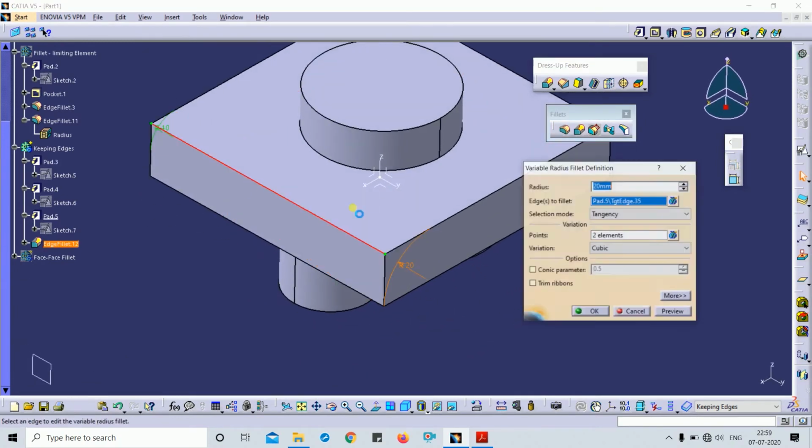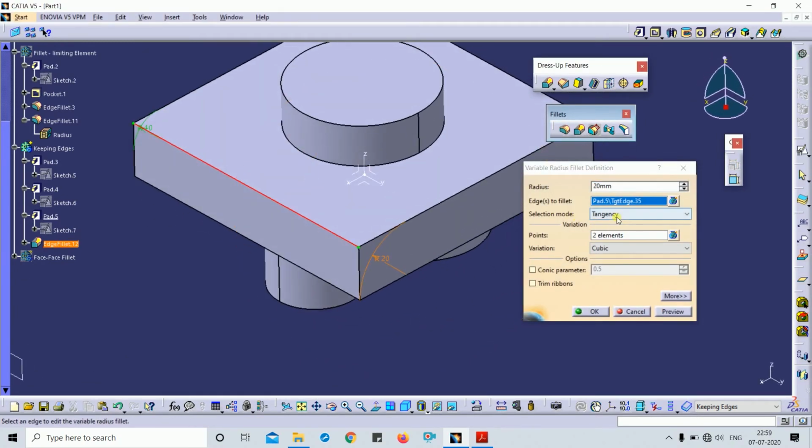Here you see the same selection mode. This is the tangency and minimum. We use the tangency, and this is the variation in which you can see cubical form. So this is the cubical, and if you select the linear, you see the difference.